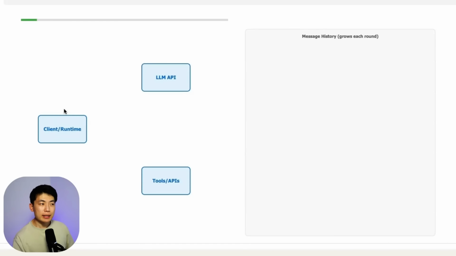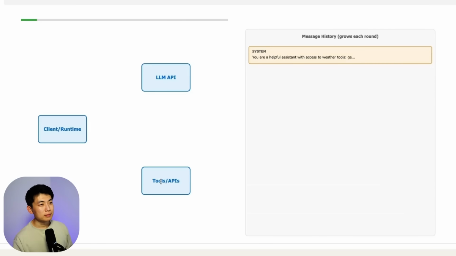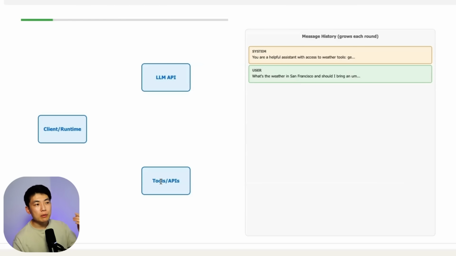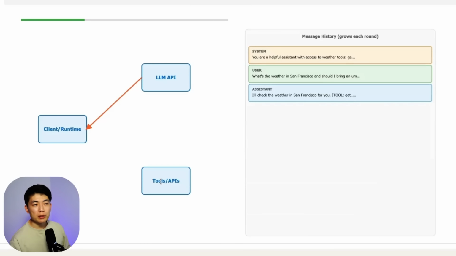So the client is our Claude Code, LLM API, Anthropic, and the tools that we've defined. At the top of the message history, you always have the system prompt that defines the agent's role. And then we'll have the tool definitions that's also included just below the system prompt. Then the user message actually comes in with a request. Let's say we're checking out the weather here. We call out to the Anthropic API with this request. Then the assistant will respond with a message and likely some further tool calls to execute to get more information.